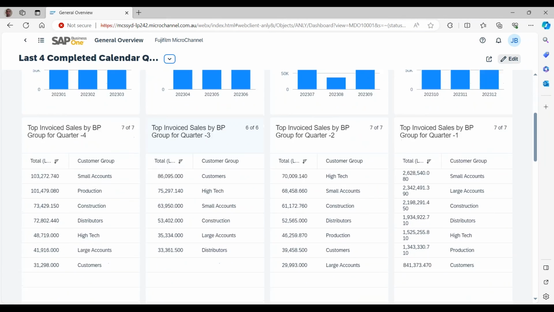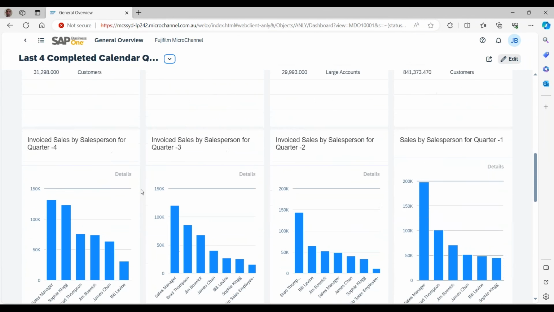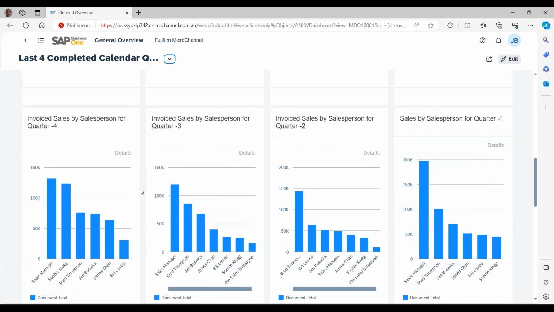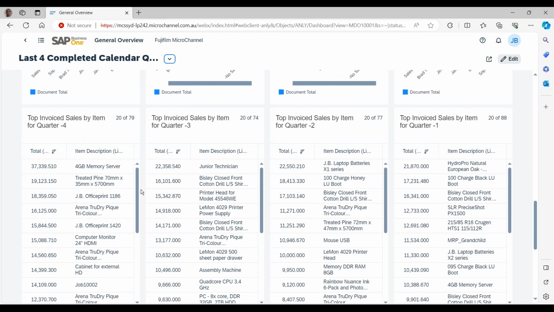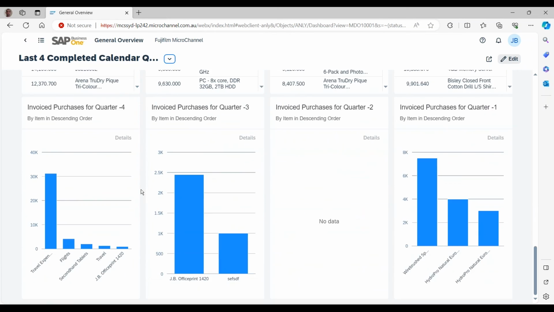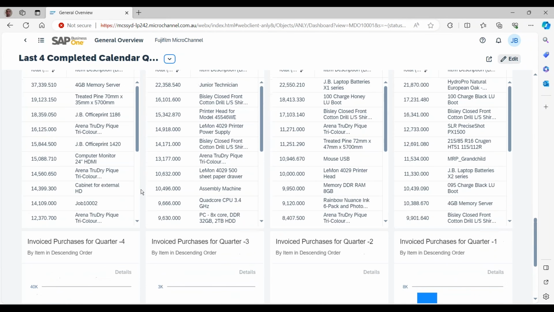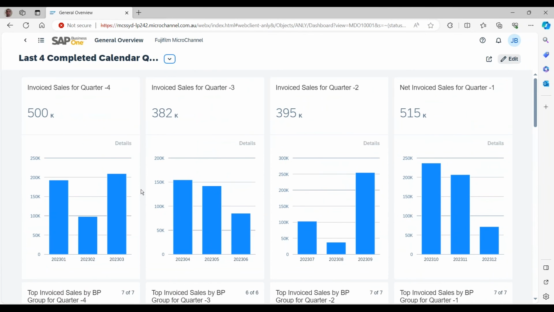Then you've got the same thing by customer group, the same thing by salesperson, the same thing by products, top products, and so on. So you can create additional bits of criteria in here that's purely relevant to what you want to do, and it's fairly intuitive. It's reading data live, and so yeah.